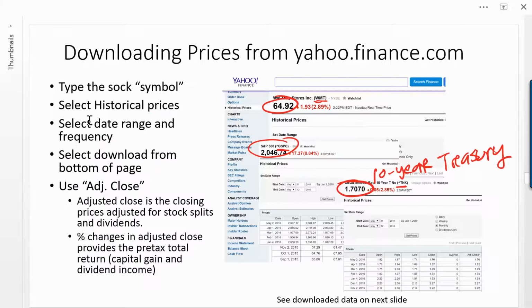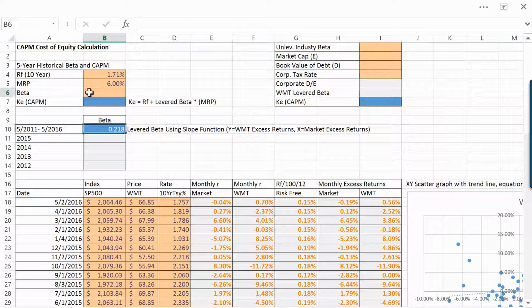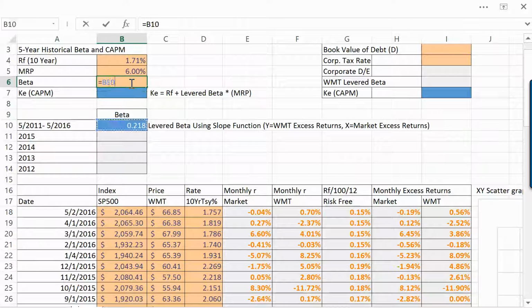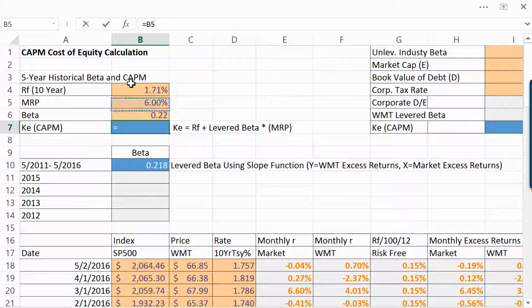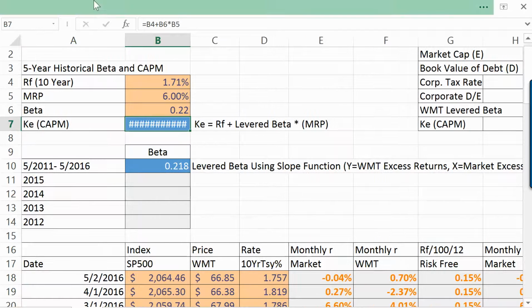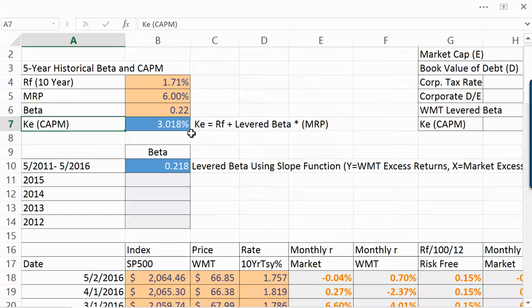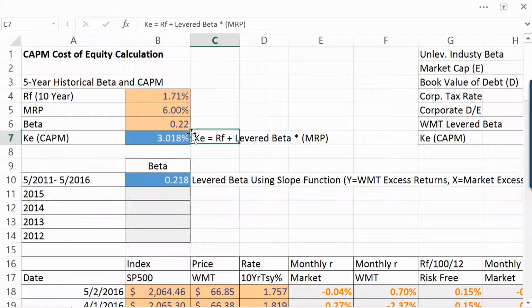But let's use that to calculate the CAPM rate of return. So let's use a beta of 0.21. And let's go ahead and do our CAPM formula. Risk-free rate plus beta times market risk premium. Looks like Walmart is going to provide a return of 3%. Now, to me, that just seems low. Walmart is a stock, even though it's a relatively safe stock, it is still a stock. And at some point, Kmart looked like a relatively safe stock until Walmart came to dominate it.